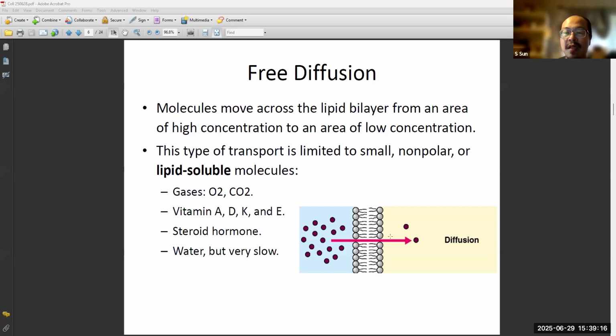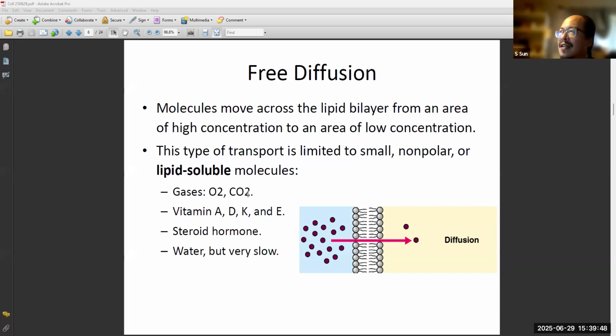They are rare, but they are important. They are limited amounts, a limited type of molecule, but they are important. So let's take a look at these molecules, and you need to know them. They basically have four categories. One is gases. So what gases can pass through? You need to know gases like O2, oxygen, and CO2, the CO2 you breathe out.